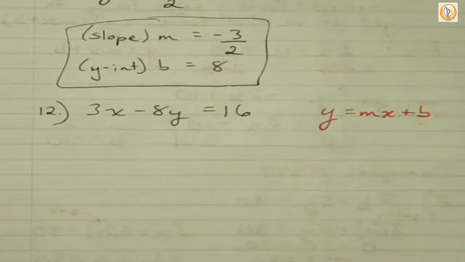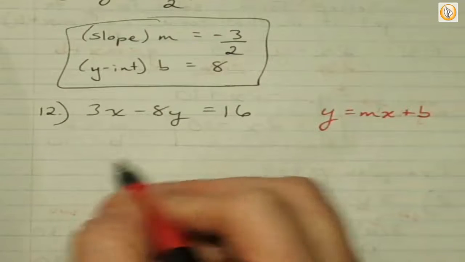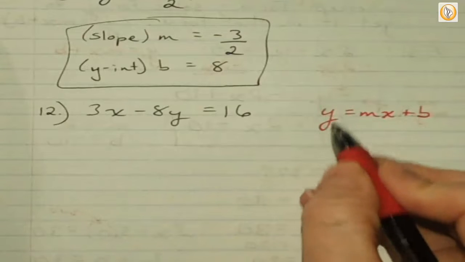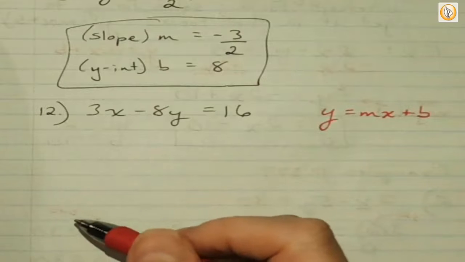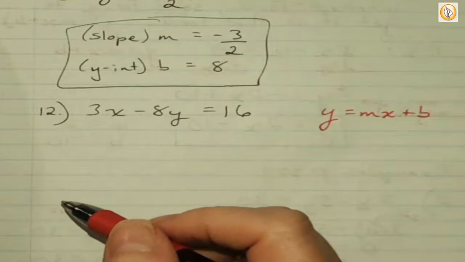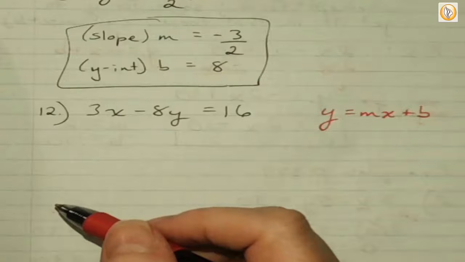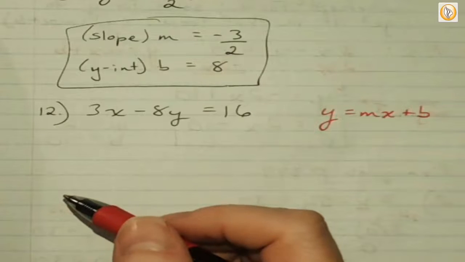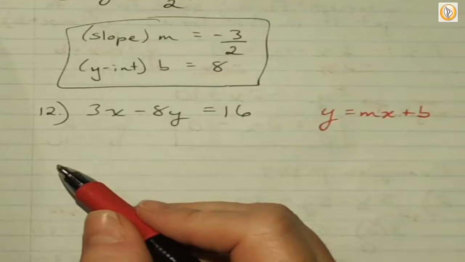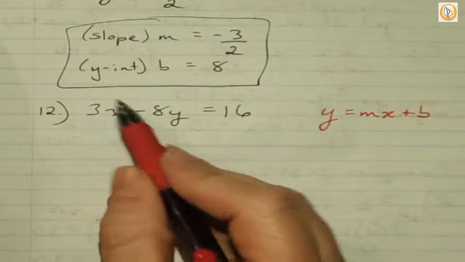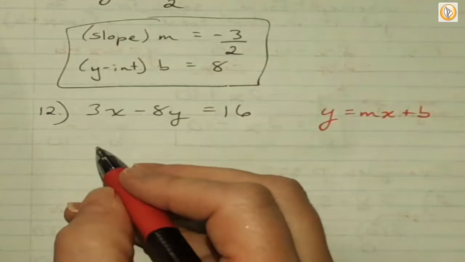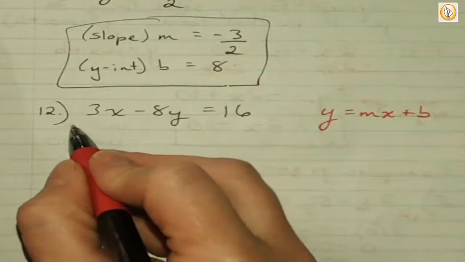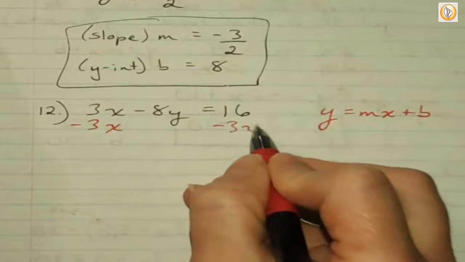Okay, yeah, I can do this. What do we need to get all by itself? Y. Okay, so what do I need to move first over here to start getting that y all by itself? Don't I need to move this whole thing here first? Oh yeah. So how do I move this whole thing here first? You make it a negative. You subtract it on both sides.